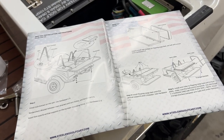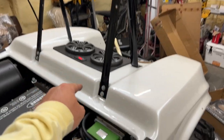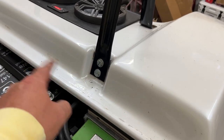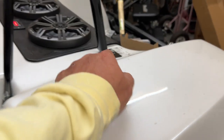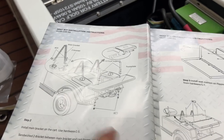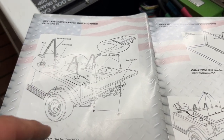Sitting here looking at the instructions, right? I got these 2 uprights here installed. I just used the same hardware that I took off since it was pretty much new there. It was a little bit shorter, easier to access through the wheel well opening. I put their hardware there. Check this out. Looks like I'm gonna have to remove the bumper and the hitch, which hitch was okay. I really like my bumper though.